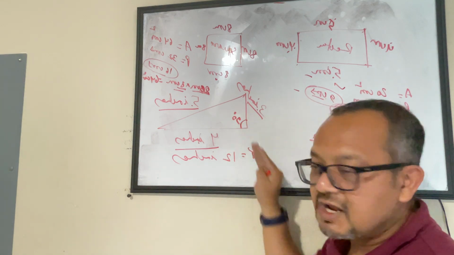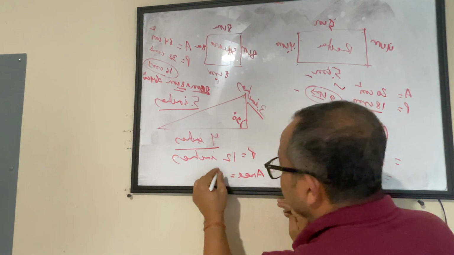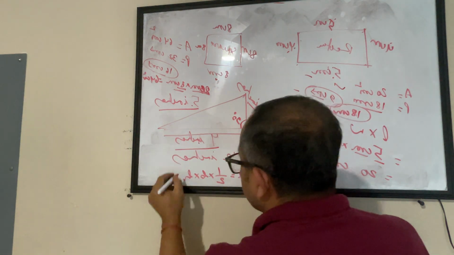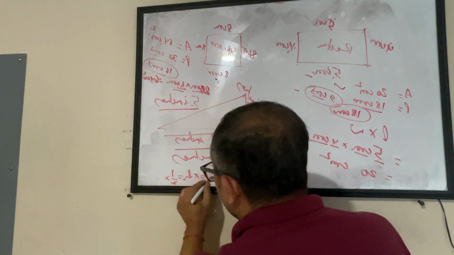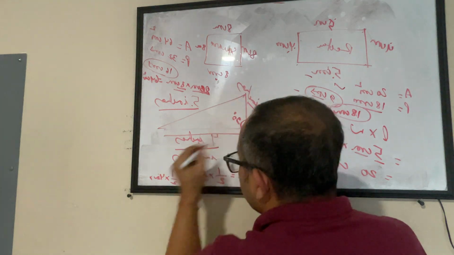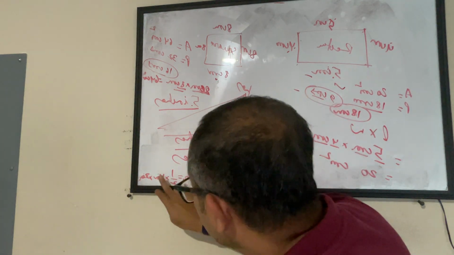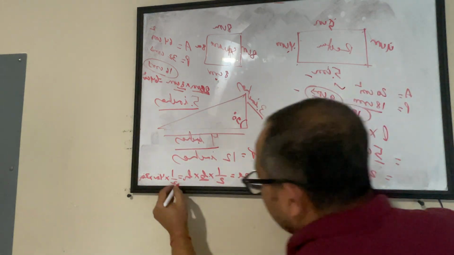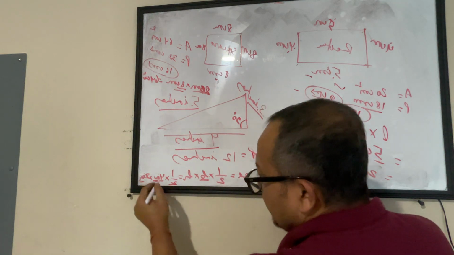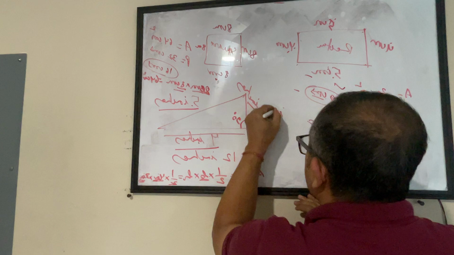That's the perimeter. Now when you're talking about area, area of a right angle triangle is half into base into height. What is the base? 4 inches. And then height is 3 inches. So it becomes half into 4 into 3. So let's deal with the numbers separately and with the inches separately. Inches into inches becomes inches square. So I'll write this as inches square.